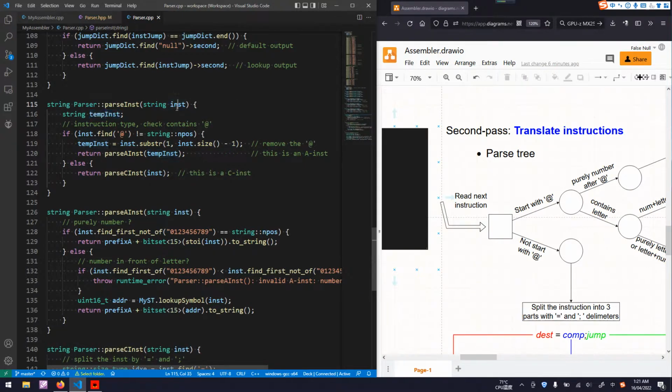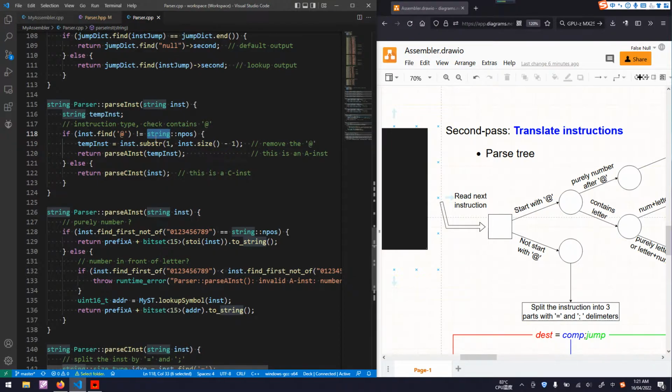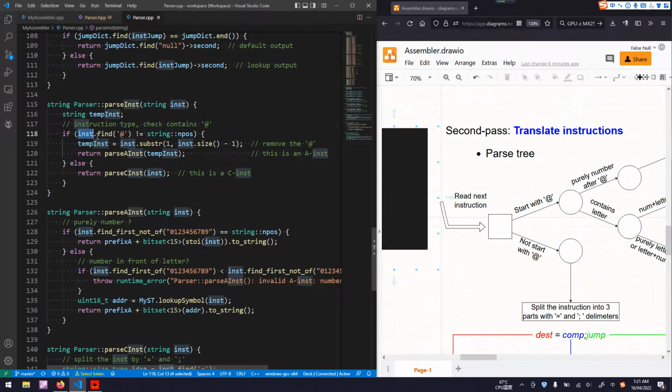We will first check if this instruction starts with the add character or not. Here we use a find function from the string class.